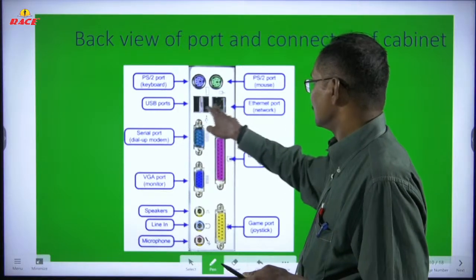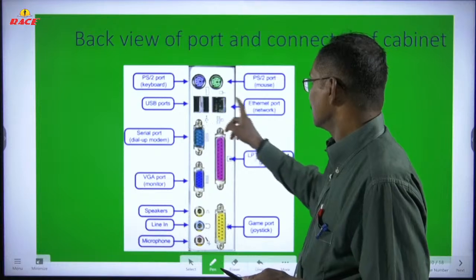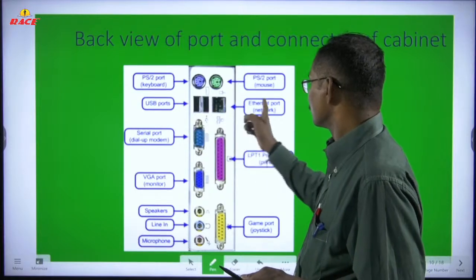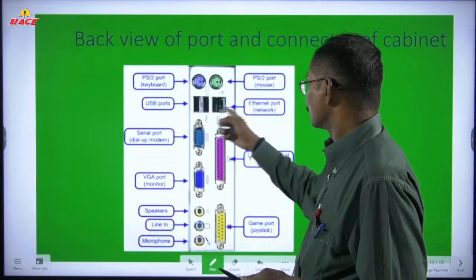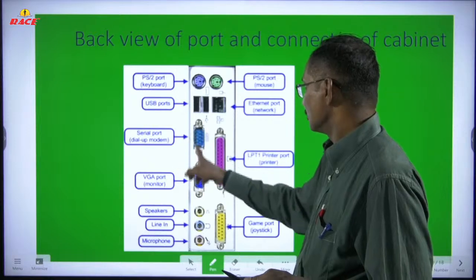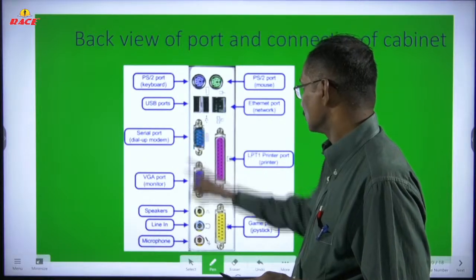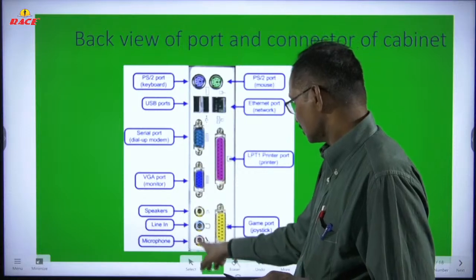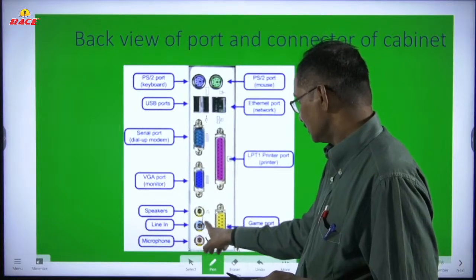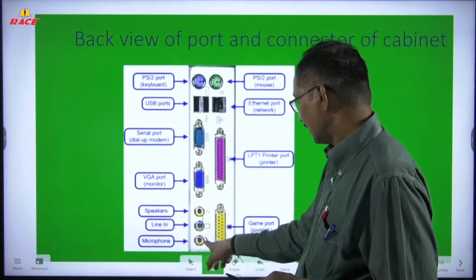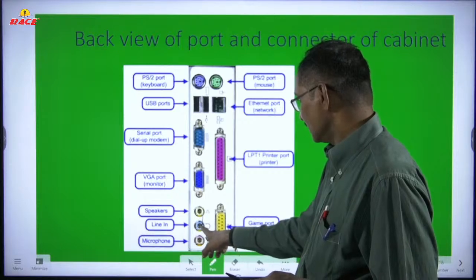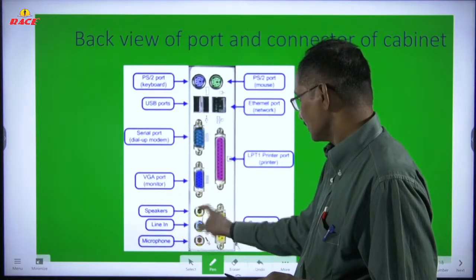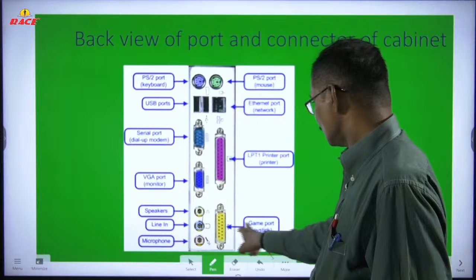Next, this is USB. Using USB we can connect a keyboard, mouse, LAN. Next, other ports. This is the LAN port. This is the serial port for a mouse and external modem. This is the VGA connector for the monitor cable. These three are for speakers. The symbol is given. This is for head microphones. This is for a headset. This is for speakers, and this is for your game port.